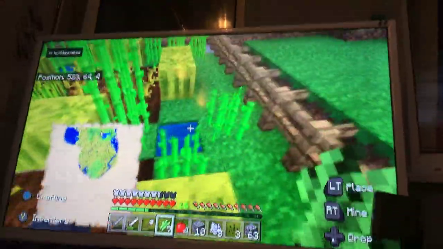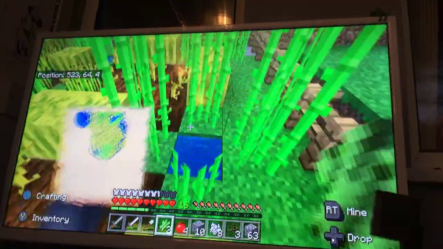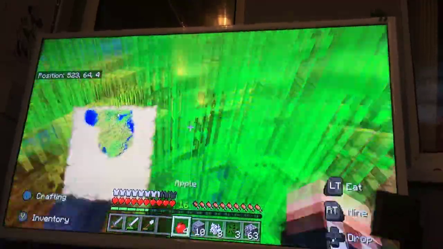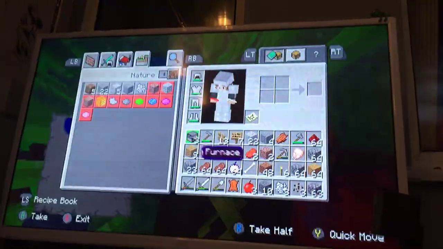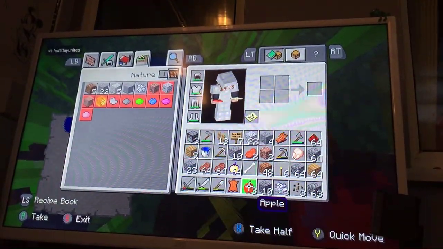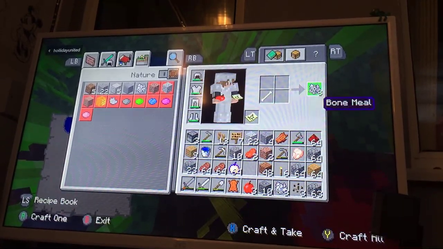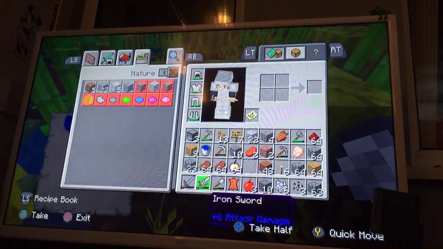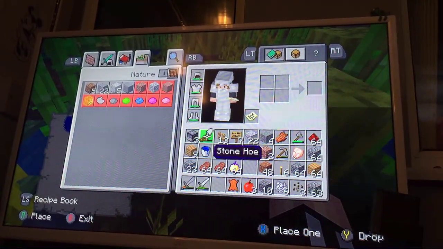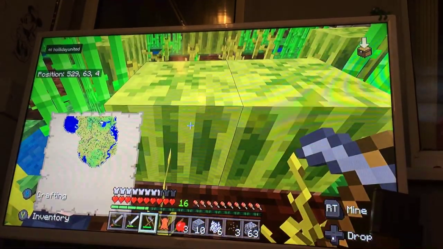There's my horse. I haven't named my horse. Two. And now I'm gonna eat. Wait, do I have... No, I don't have any melons. No, I'm gonna make that into bone meal. Go. Where's my pickaxe? No. Wait. I'm gonna use my hoe.